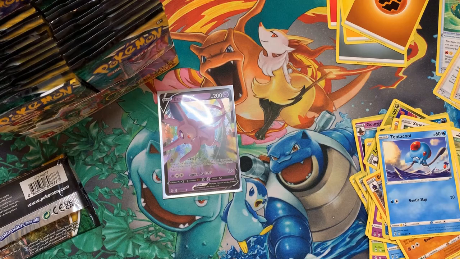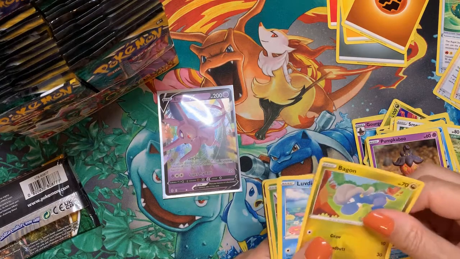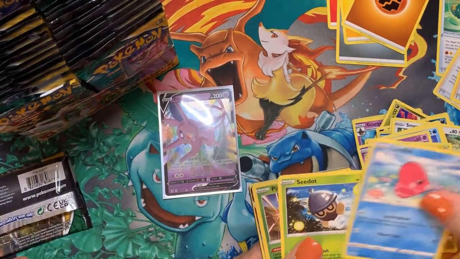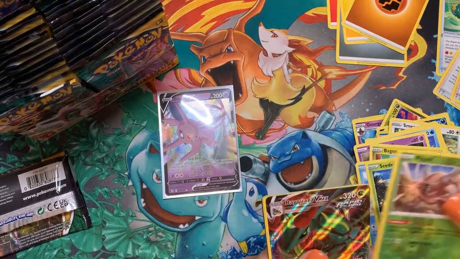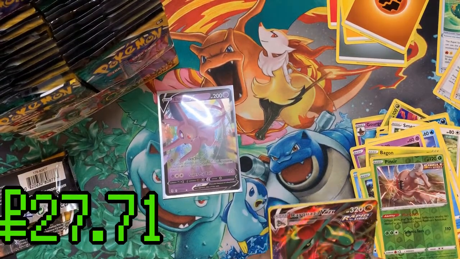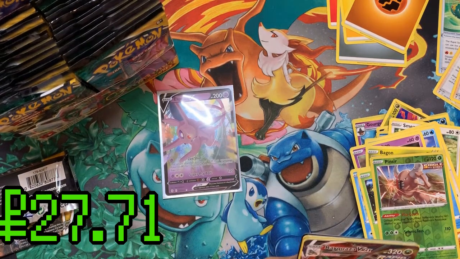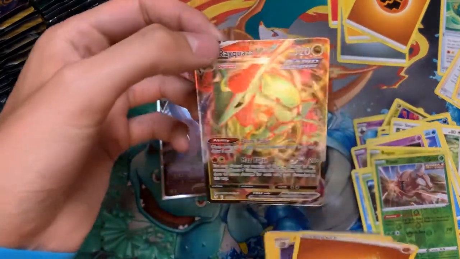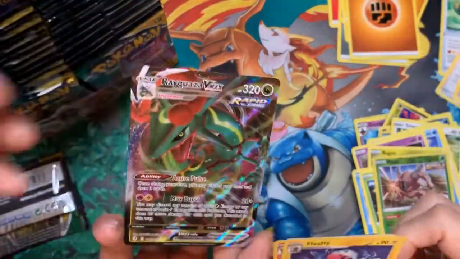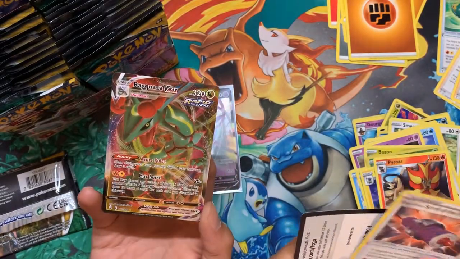Are you serious? You got another? Put it over here so we can see it. Put your hands closer over there so we can see what it is. Love this. You got another? Oh my god! Pinsir and oh! Like what? You got a Rayquaza VMAX full art. What the heck? This is one of the ones I wanted to pull. My reward. Oh, another trainer.